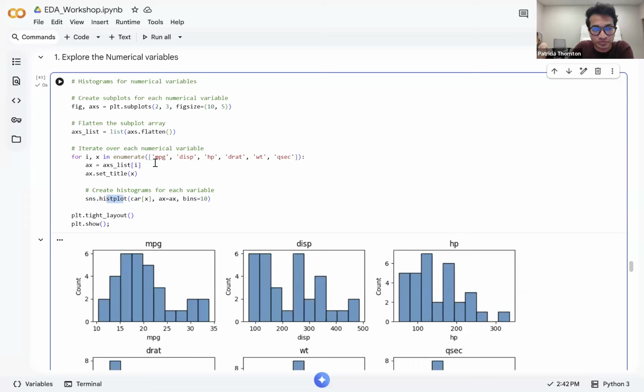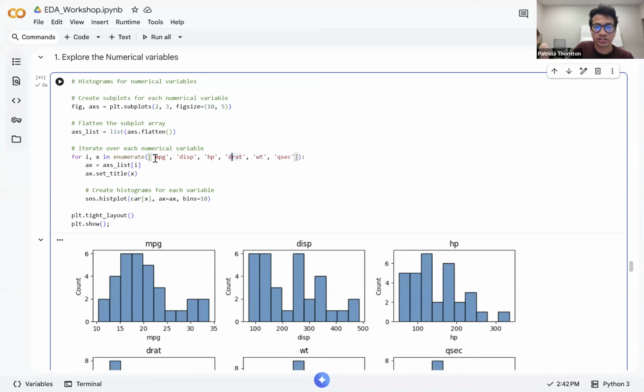And this is a common pattern, a common template for loop in Python. Here we are using for i, x in enumerate. It means that our code is going to look at the MPG, displacement, horsepower, weight, and axle ratio.